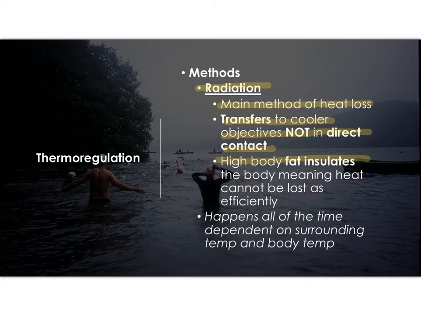High body fat, so someone with a high level of body fat actually insulates the body, because it gives you the fat underneath the skin all the way around. I'm not saying this gentleman is fat in any way, but you've got the fat, sorry, under this layer of skin. That means that radiation is not effective for people who have high body fat percentage, because the heat couldn't escape out. It insulates it.